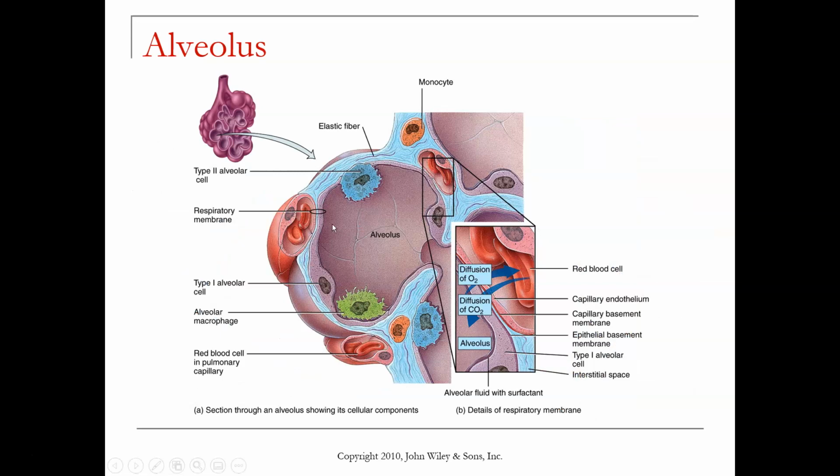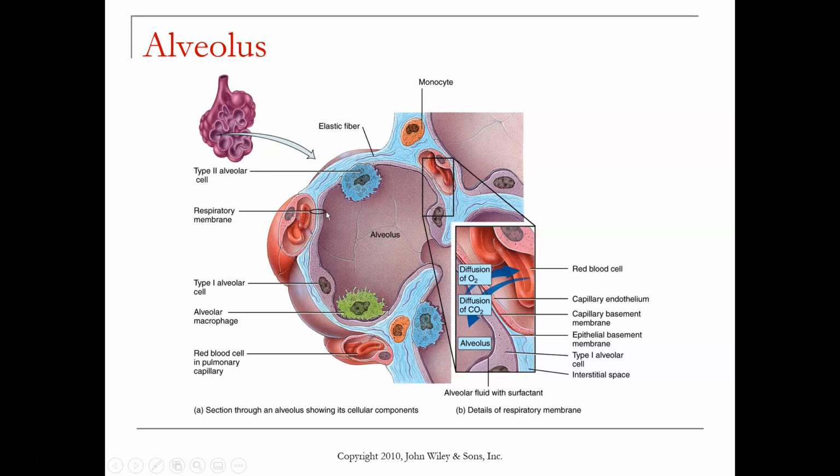So in this picture, we see an alveolus. Alveoli is the plural of alveolus. So the air is in here. And then nearby are going to be pulmonary capillaries. So here's one that I'm circling with my cursor. This is a capillary, a pulmonary capillary. So look at this barrier in between. This is the respiratory membrane, it's called. Make sure you know it. It's definitely going to be something you'll be asked about.